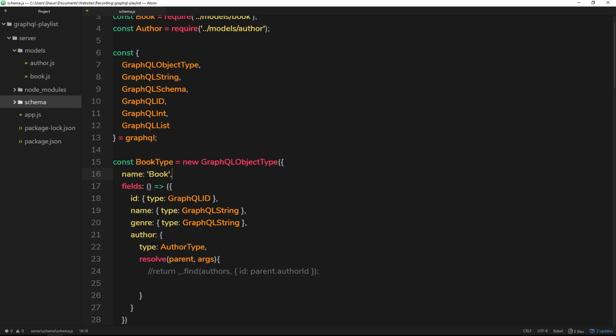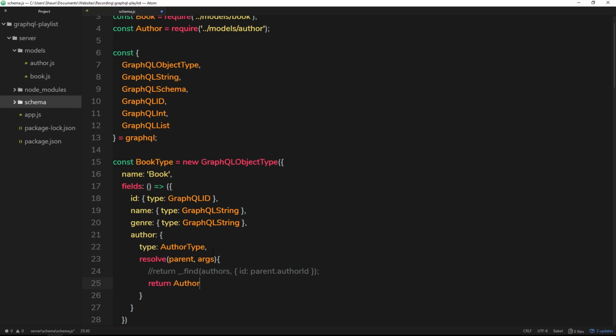So then the first one is this. It's on the book type, and we said whenever someone makes a root query for a book, then they can also request the author as well. And we use this resolve function to go and grab that author, the author of that book, right? So this is what we did before, _find authors, and then any author with an ID which matched the parent.author ID. So this time, again, we're going to return something, but instead of using underscore on the local array, instead, we're going to use the author model right here. Remember, this author model is how we interact with the author collection.